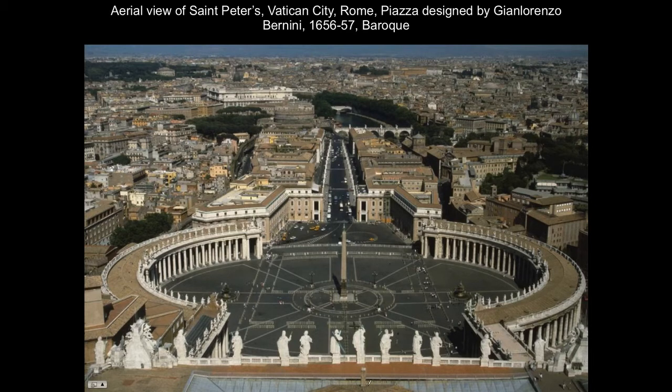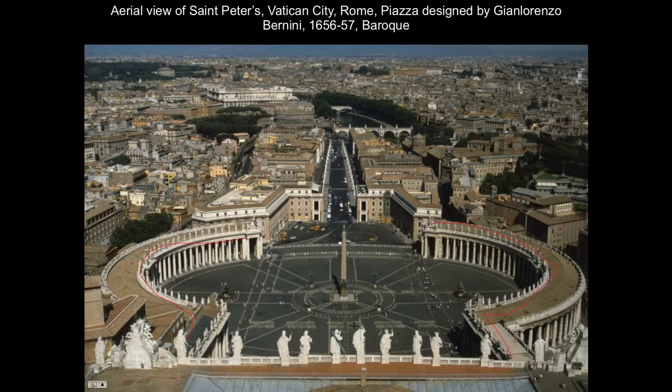Here's an aerial view of some of the other work that Bernini was commissioned for. This picture was taken from the cupola, looking out across the square. And so this is the piazza that's located outside of St. Peter's Cathedral. If you go to see St. Peter's or Vatican City, you would wait in line out here while you go through metal detectors before you can get into the church. This exterior area with these arms that extend across was a design by Bernini.